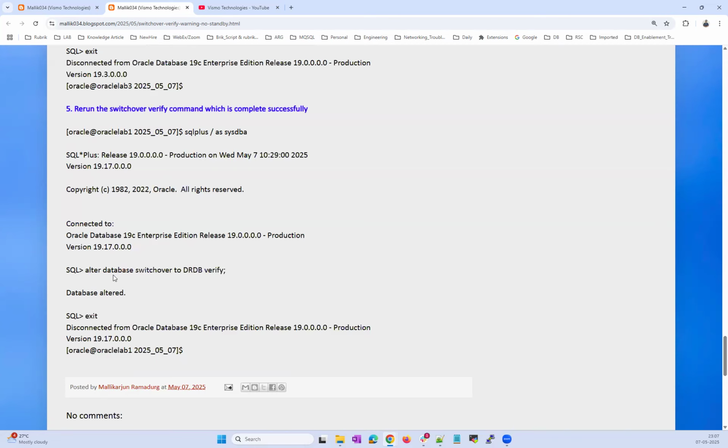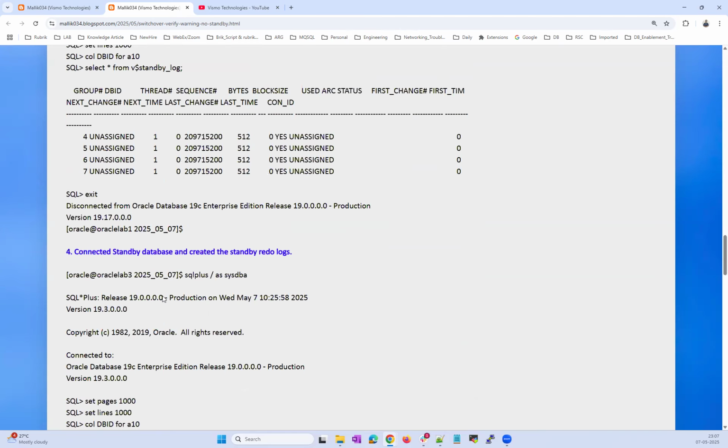We used to do a lot of manual checks without this verify command. So in 12c, Oracle came up with it. The verify command checks the DR and primary sync status, the standby redo logs, and many other things internally, and gives a green signal to proceed with the switchover activities.